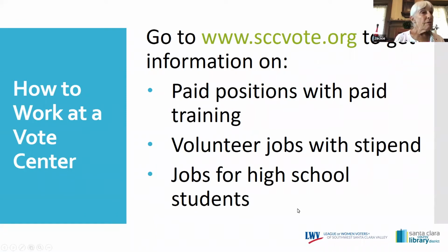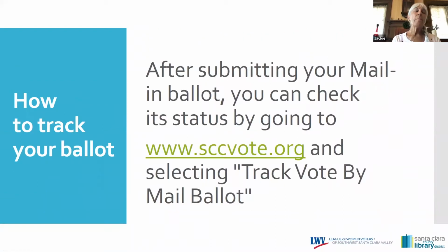What can disqualify? Oh, did we skip what can disqualify? Yeah, I guess it wasn't on there, but I wanted to spend a minute talking about what might disqualify your ballot from being counted. The biggest, most obvious one is if you forget to sign it. But also if there are too many extra marks on it or tears, that can also disqualify your ballot. This is another reason for tracking your ballot to make sure.